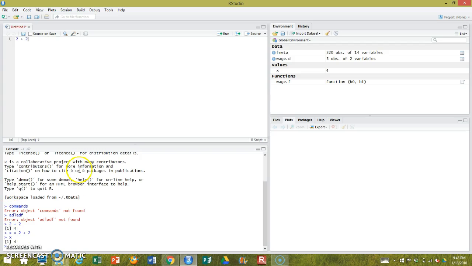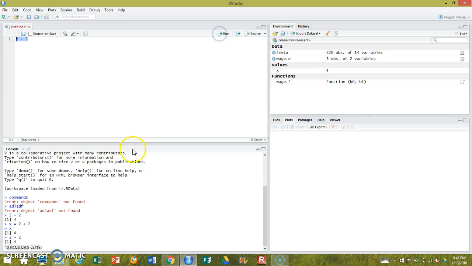And hopefully the watermark is not in the way. I may make an adjustment later on. But in any event, so 2 plus 2, here's one thing I can do. I can highlight it, and I can click this Run button. And as you can see, it inputted 2 plus 2 down below here, and it gave me the answer.